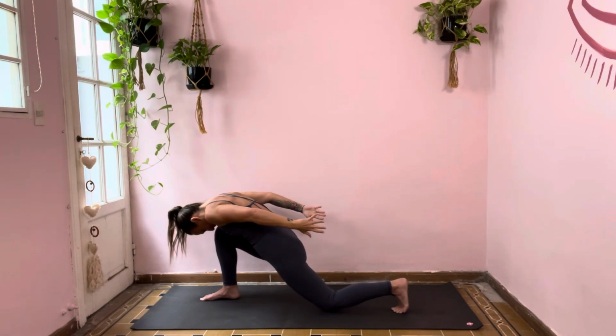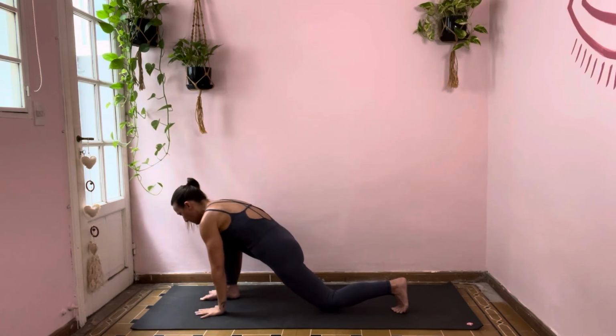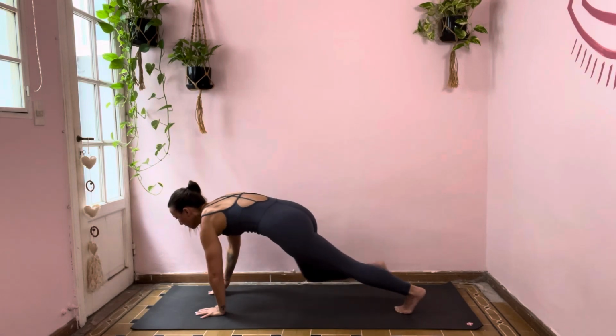Tuck the chin a little more to the chest. Bring the forehead a little closer to the knee. Use the core just enough. I know it's hard in this position, just enough to help. And then frame the front foot, lengthen the chest forward, step back plank as you inhale.